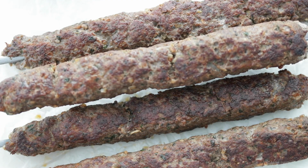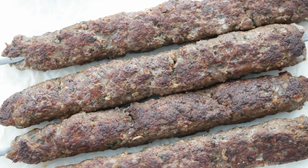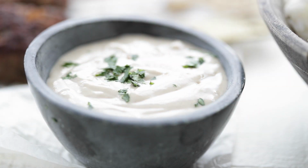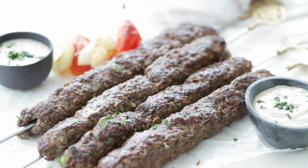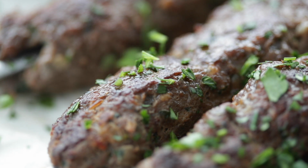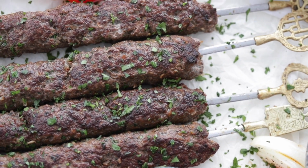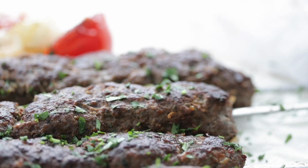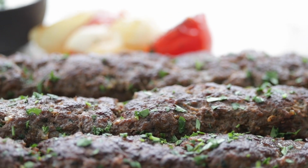Now we're going to plate up in slow-mo. I'm going to serve this on a big sheet of parchment paper. Very simple. You could do it on a sheet tray or even on a cutting board. Hit it with that tahini sauce. And then of course, I'm going to garnish it with some parsley, and you could absolutely serve this up with your vegetables and some white rice. Man, oh man, check out these beauties. No joke, one of the best all-time kebabs I've ever eaten.